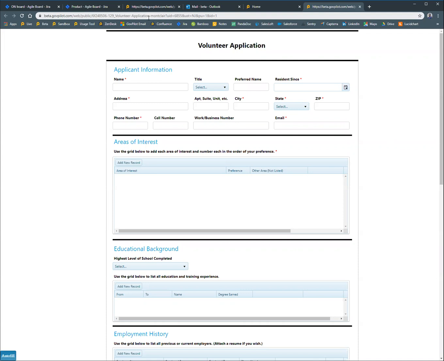You could put this on your website. Someone who wishes to be a volunteer for your local government can come to your website, click the hyperlink, and open up a digital form and apply from anywhere. So they can put their specific pieces of information in here. I'm going to autofill to save some time.